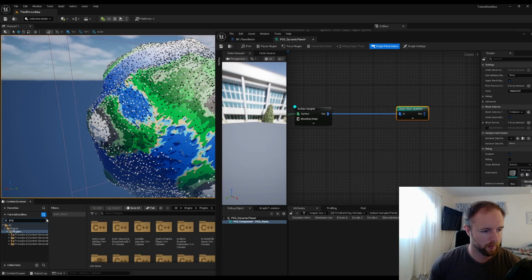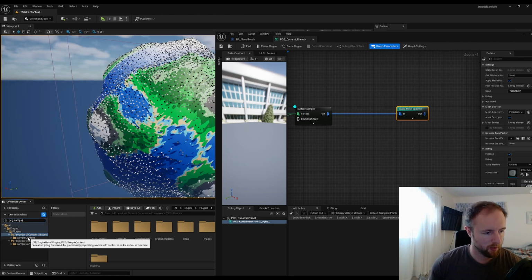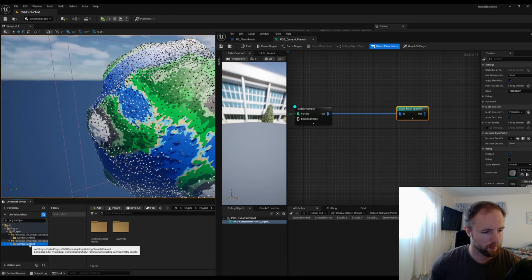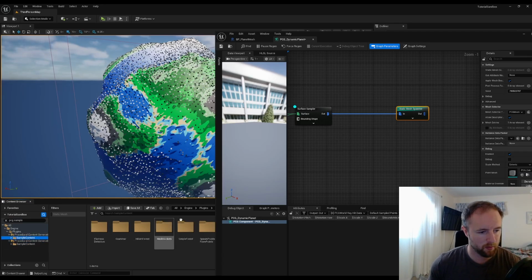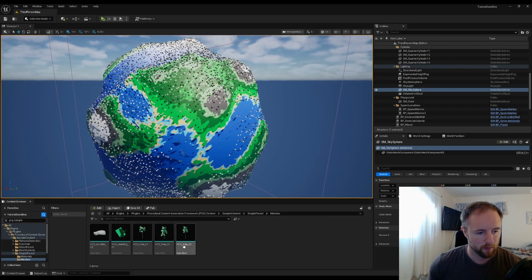PCG, and we want the sample, which if you highlight them, maybe if we type sample content, for some reason there's 2, but we want the top one. We're gonna go in here to say simple forest meshes.